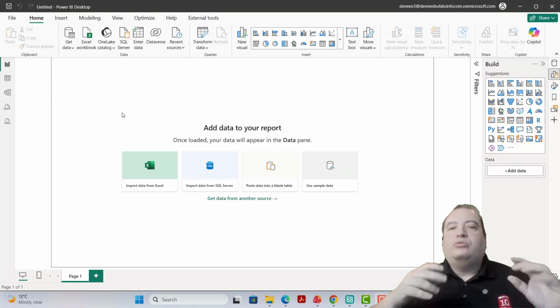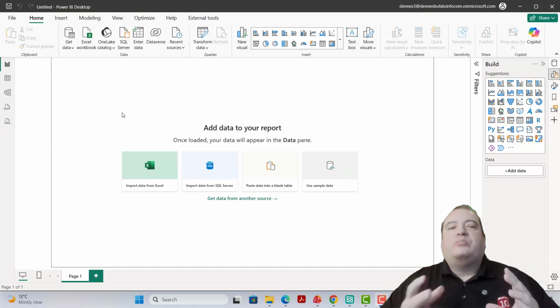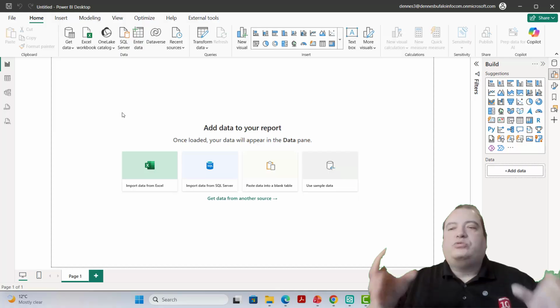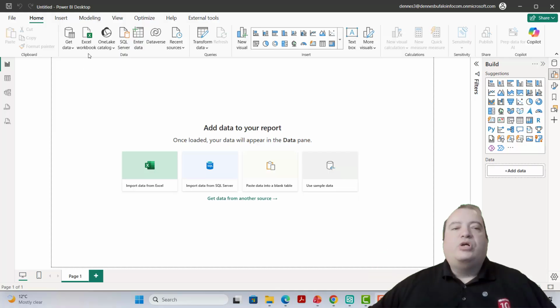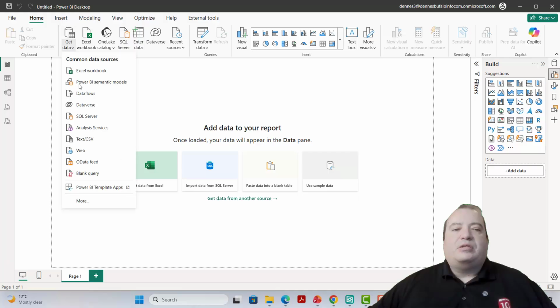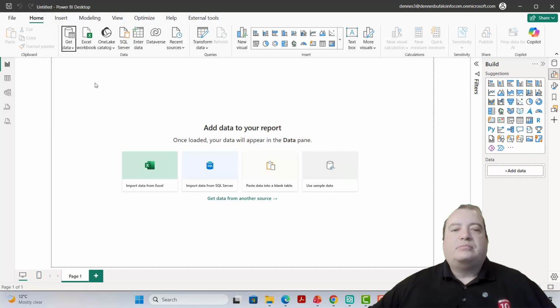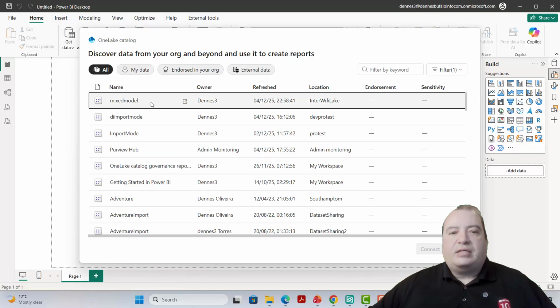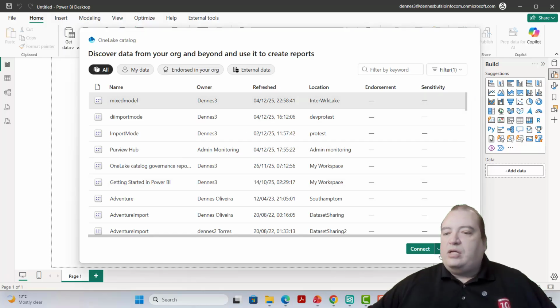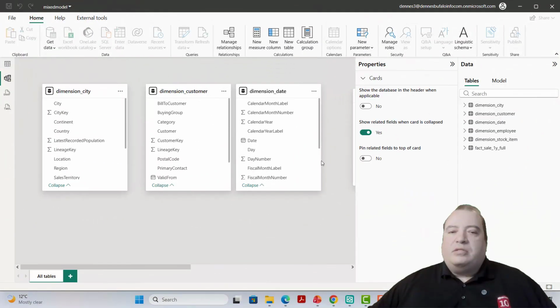I'm back to Power BI Desktop. In the previous attempts, I couldn't transform my semantic model in a mixed mode using Power BI Desktop. But let's see what happens when I try to edit the semantic model in Power BI Desktop. I'll select my semantic model, and in the connection it can select if I'm connecting or editing. I'm editing. And here we are.